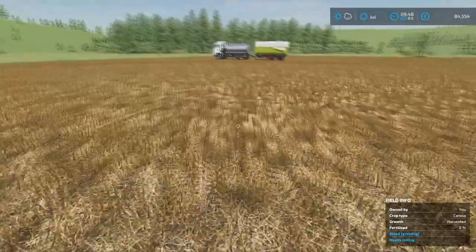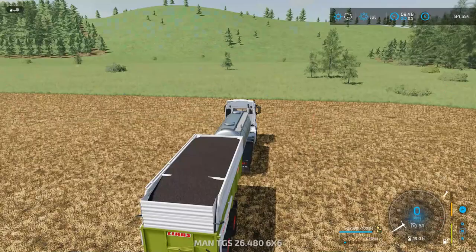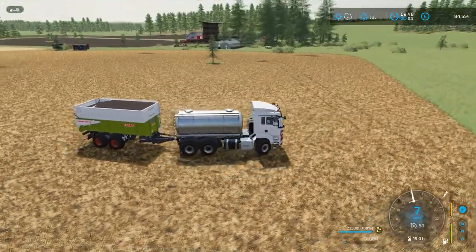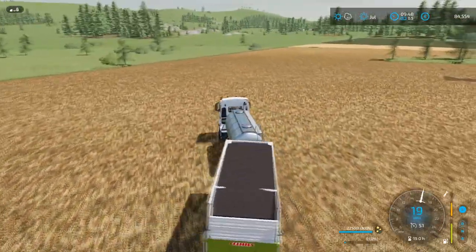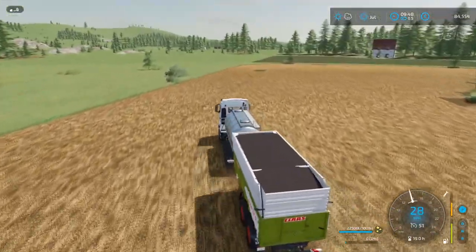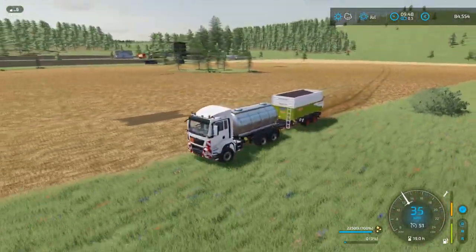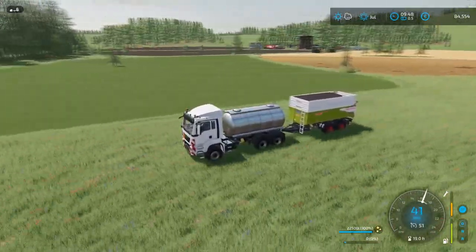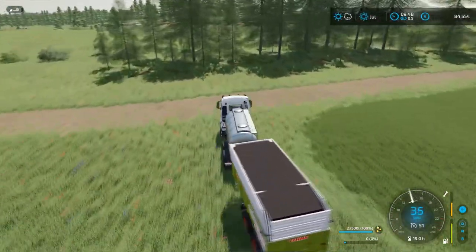But we now have this. It's ready to be mulched and reset, so we should hop into this. There we go, 22,500. And what we are going to do is toddle down to the productions building and drop some of this off. And then I think we're going to come back, get precision farming loaded on, and see about going over these fields, and see what happens with that.